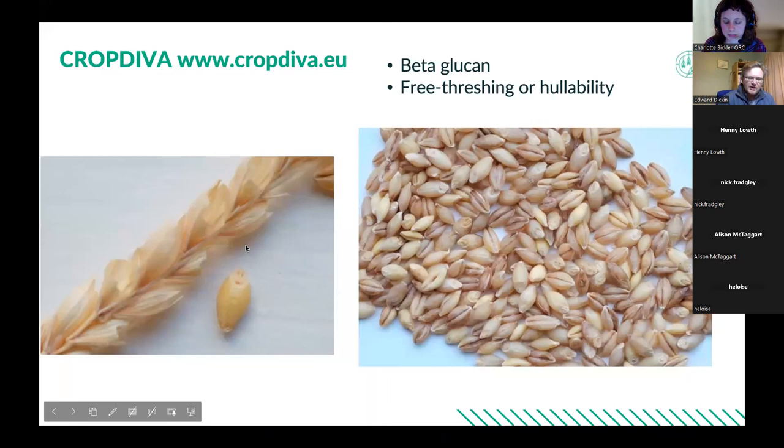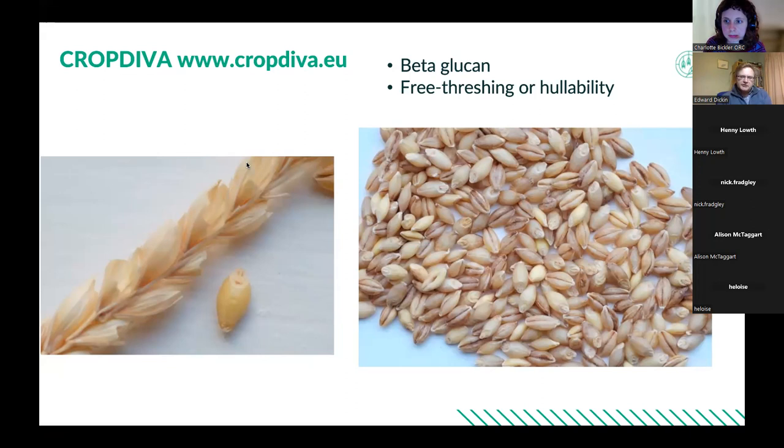So one route I've been going on is having these lines as mass selected populations and just accepting that they're not going to be uniform, because why are we wanting them to be uniform only to get through the testing? And there's many benefits of being more diverse, and in some ways I've also increased the diversity by taking the best ones and mixing them together. So now I've got an oak farm population of naked barley.